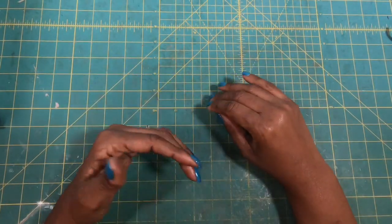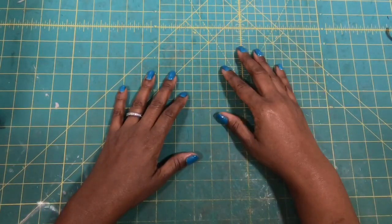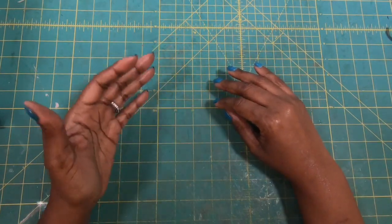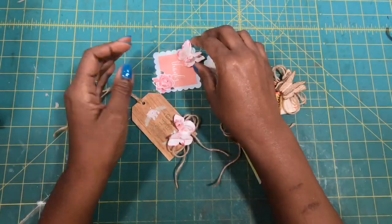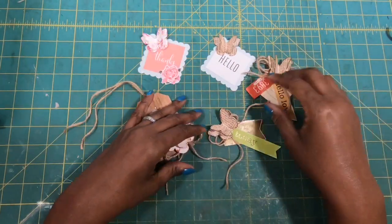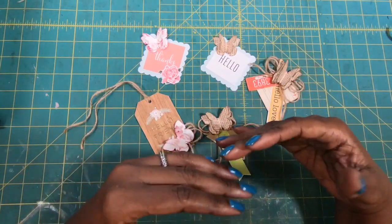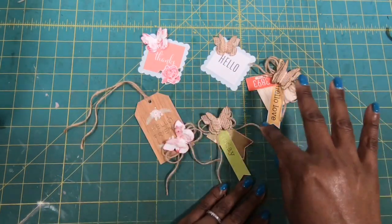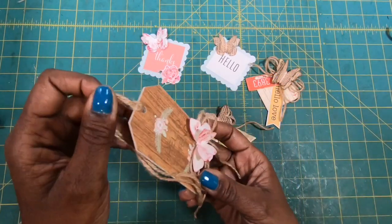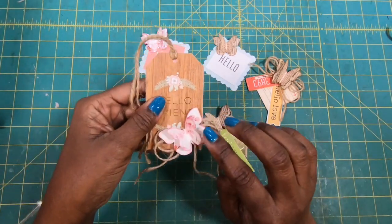That's what we're going to do today. I am going to show you how I am creating some of my own embellishments that I'll store away for later use, and I wanted to show you the process. Here are some of the tags and embellishments that I have been making. Very simple process, not hard at all. Basically what I did was use a paper pad, took out one of the cut-apart sheets, and just made my own pieces of embellishments, my own really sweet tag. And what we're going to make right now is this adorable butterfly.